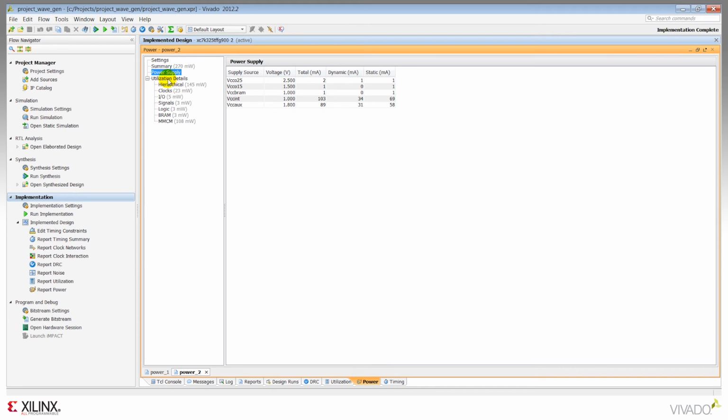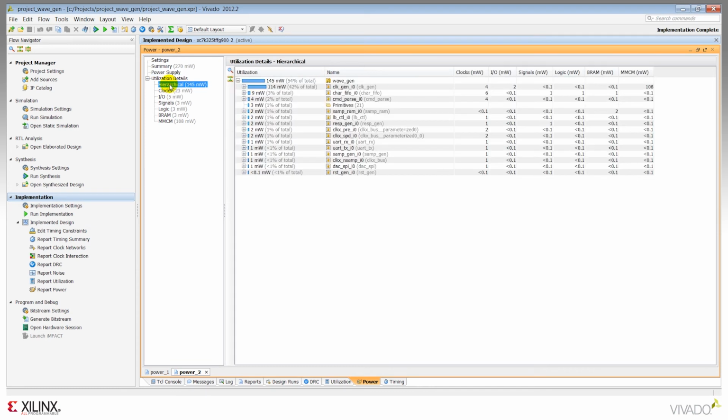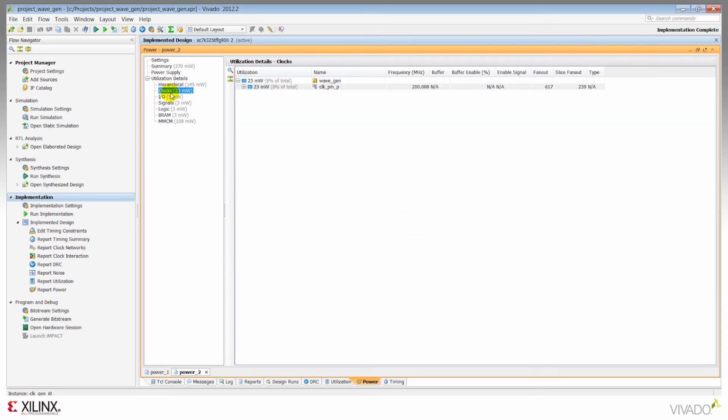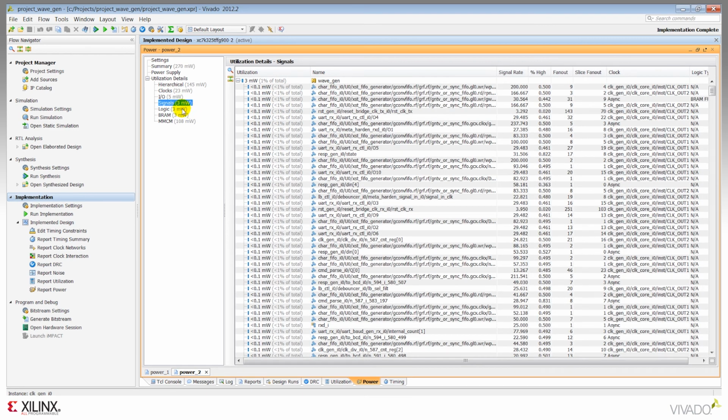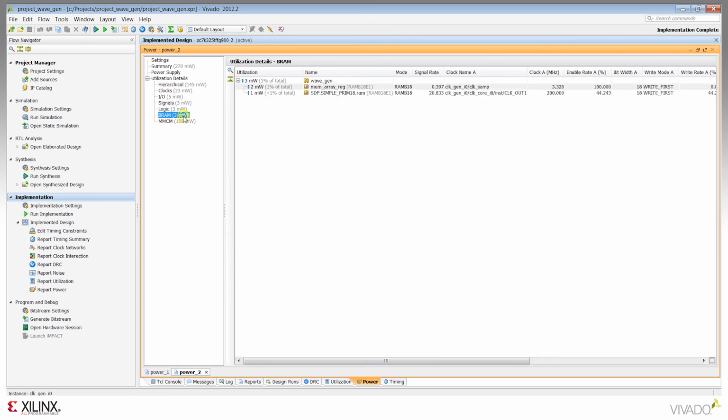Again, I can look at the utilization details, so I can look at hierarchically, so listing the whole design in a hierarchy manner. I can see where the power utilization is being used. Not surprising, it looks like the clock generator is the larger consumer of power. I can break it down by clocks, IOs, signals, logic cells, the BRAMs, and the MMCMs in the design.